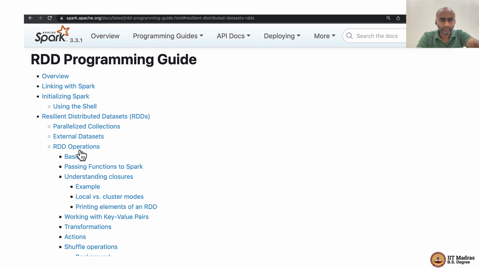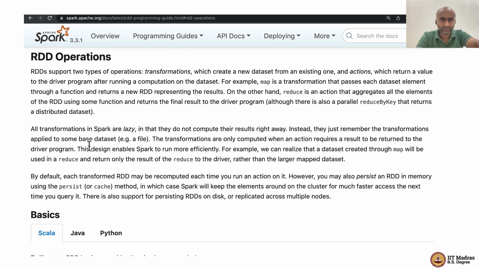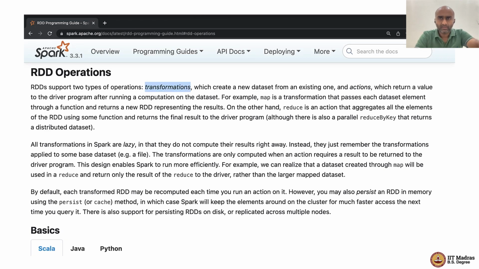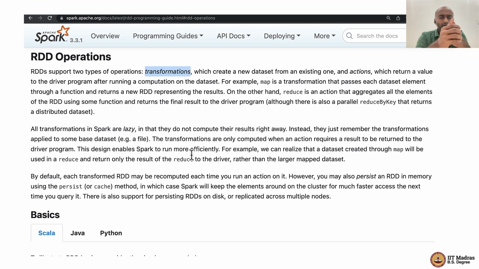Great. Now let's look at the operations which are possible. There are two main constructs here. One is called a transformation, the other is called an action. A transformation, as the name suggests, is going to take data from a particular shape to another shape. A shape means a certain form of, let's say, rows and columns with certain values in it, to a different shape, meaning a different set of rows, columns, and values. But at the end of the day, these are two data frames again, or data sets.